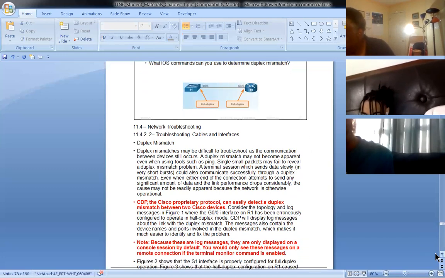And it talks about the different log messages that you get. Also, I'll tell you guys about when you're doing a monitor, the show monitor command. All these log messages will tell you if there's a duplex mismatch. So these are just a couple of ways that you can go check and see what's going on, either via your monitor log messages or via your CDP messages, CDP log.